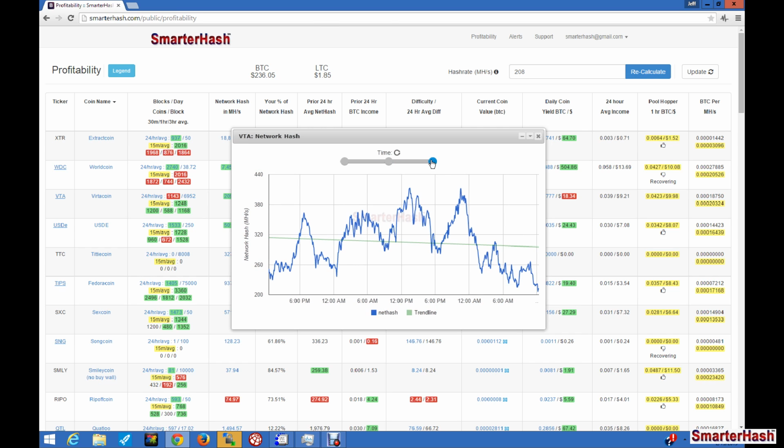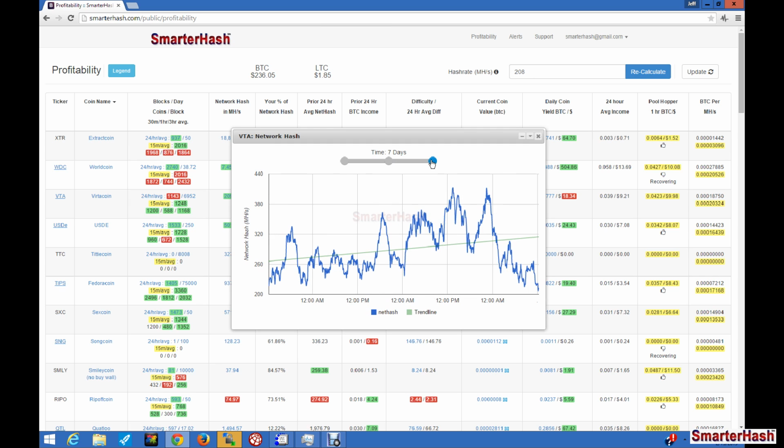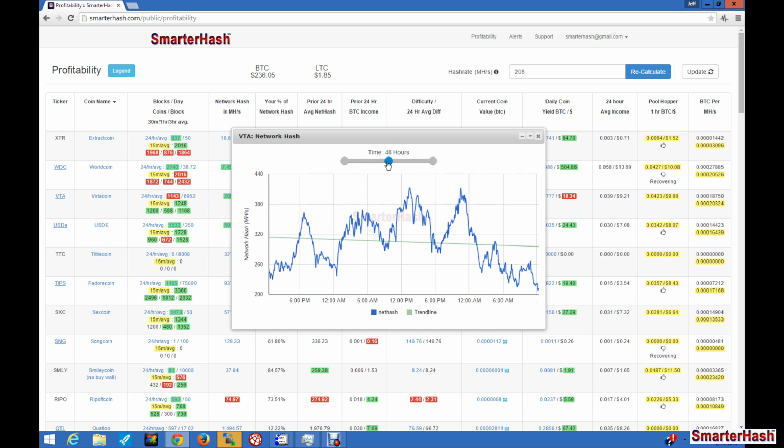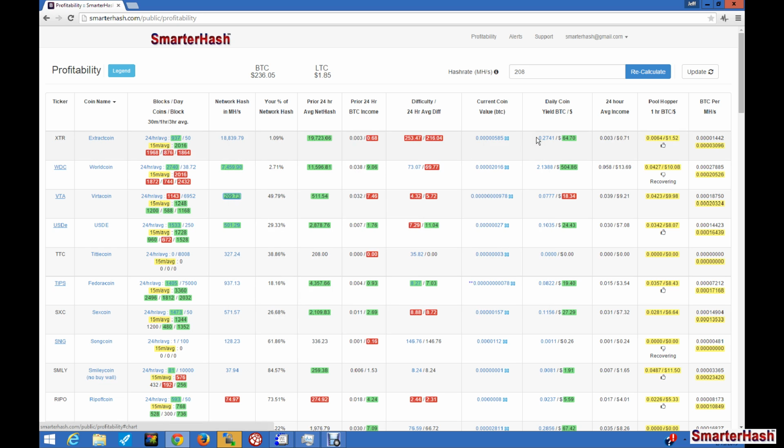And if I click once more, we grab all the statistics for the last 7 days. That's a lot of data, because we check at least every 5 minutes, and on network hash it's more on the order of every 30 or 40 seconds. But the 7-day trend line is actually upward. I'm not going to worry about that too much, because if I go back and look at the last 48 hours, I see that the trend line is going down. So I might seriously consider mining this coin. Then again, I might not.